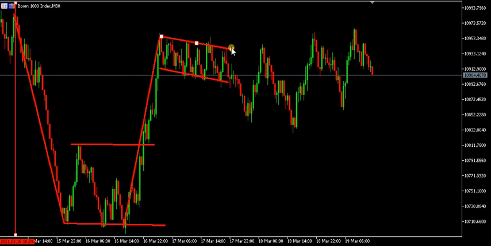So this is a flag pole, and this is your flag. What do you call it? This is your flag. I mean, to make sure that it is in a bullish flag, this is what we are looking for. So once it makes this point, you will see that once price gets here, it bounces back. Once it gets here, it bounces back.